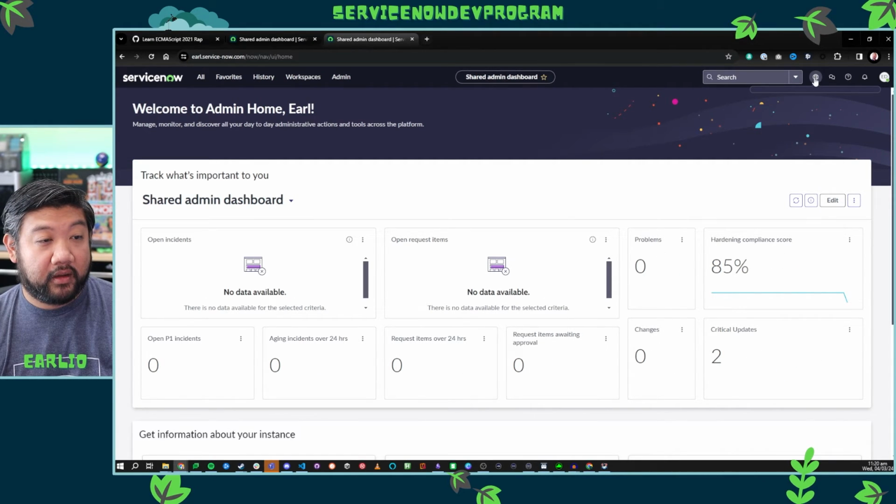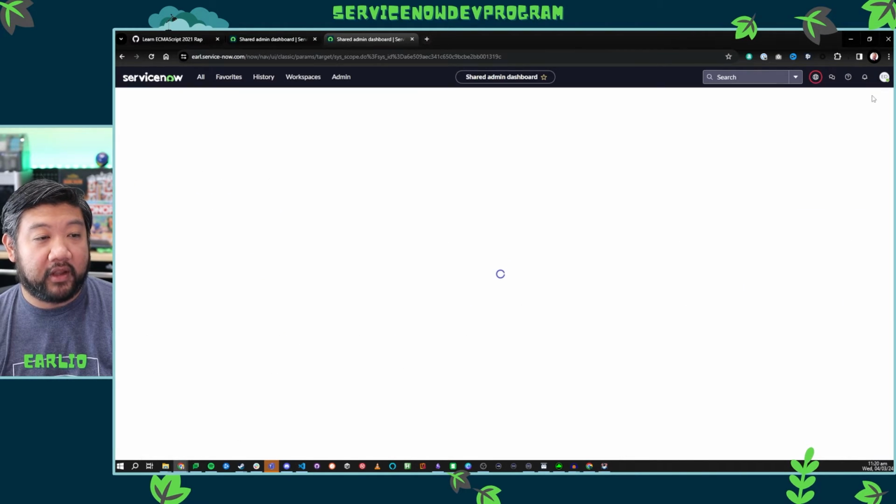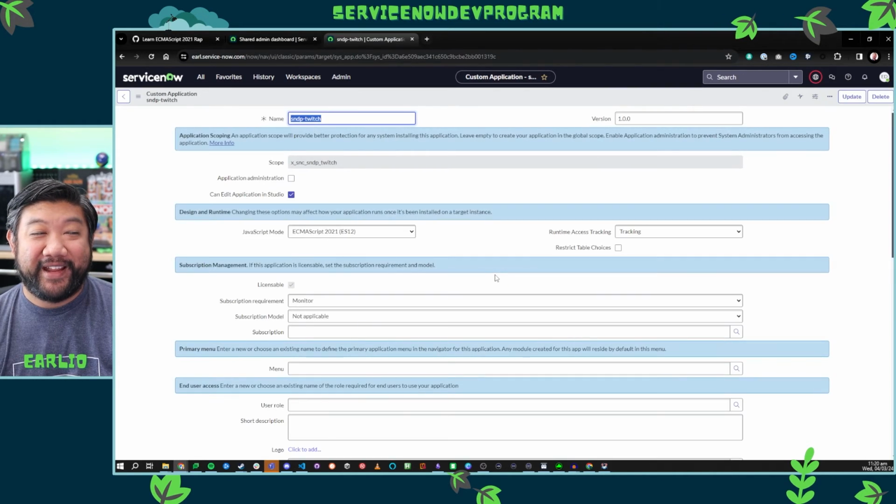What happened? Well, it switched to the scope. Am I in it? Oh yeah, because that's just a switching of the scope. Right, okay, so if I open the application page, and we're waiting, and here it is, exactly as I left it.